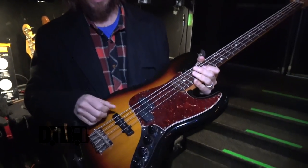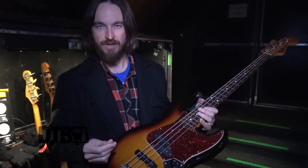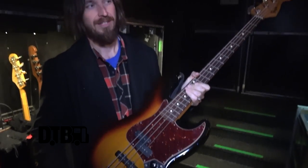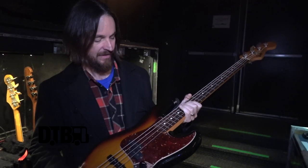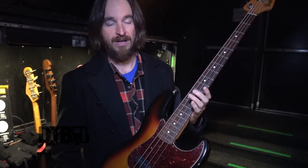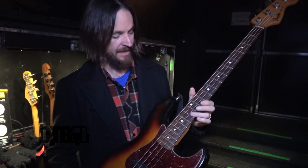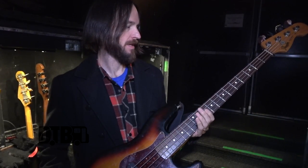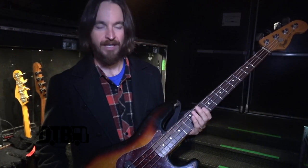The jazz bass gives it a nice mid-range, high mid-range tone. So for certain stuff, if I come up higher — like 'Kiss Me in the Dark' — I usually roll it back just a little bit more. That's kind of got a poppy sensibility to it, so it cleans it up a little bit. And I'm a huge fan of DR Sunbeam strings. It's the only strings I've been using for a really long time. They are a 45 to 105 gauge — kind of a medium light gauge, not super heavy. But they hold up for a long time. I really don't change strings all that often, maybe once every six months. I'm not a big string changer guy.